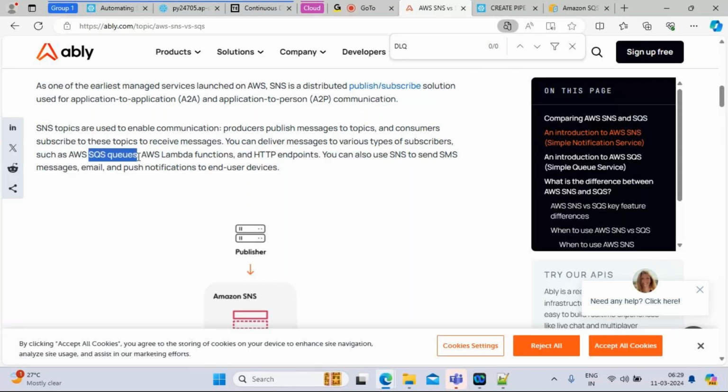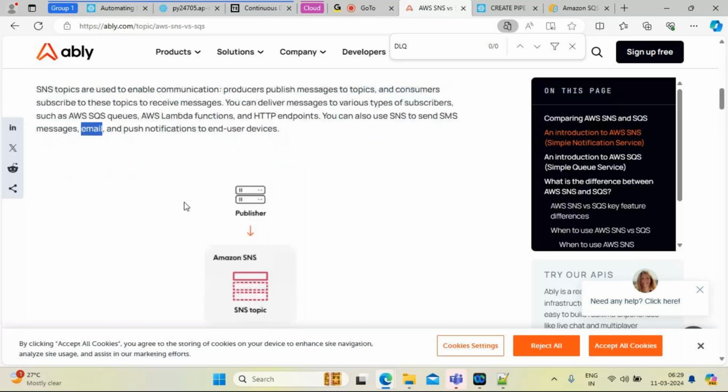It's one subscriber. Lambda function is one subscriber. HTTP endpoints are another subscriber. And then you can send SMS messages, that's another subscriber. Email is another subscriber. Push notifications to end user devices: you can push the messages in the topics to the end user devices.